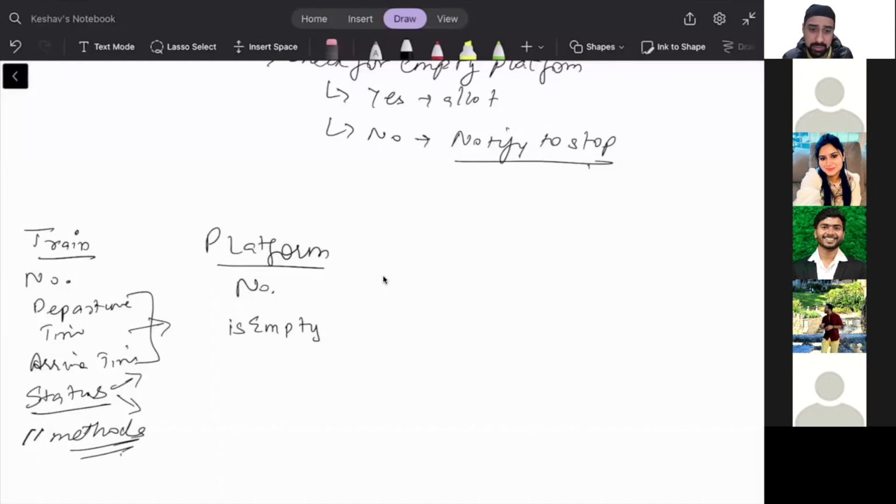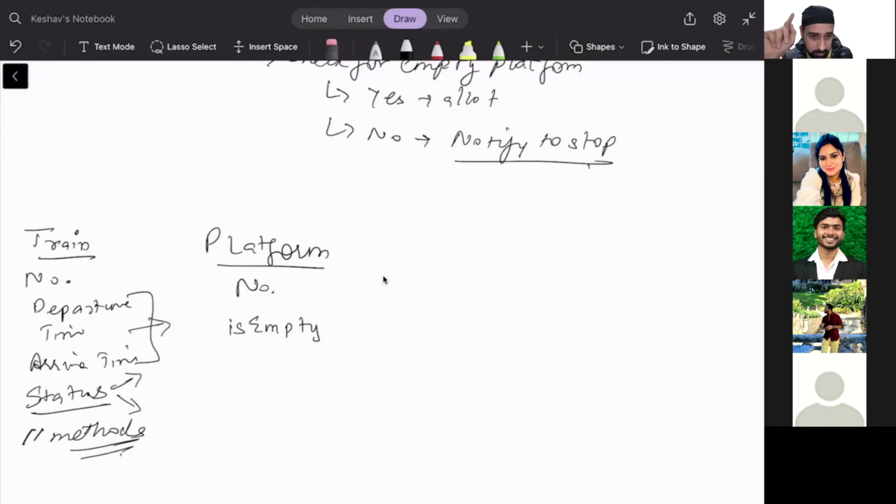Anything else, you guys? Direction, does it come in platform? Like what direction the train is arriving from? I think that should be a train component, a train entity. Then you can keep on adding more stuff like its origin, destination. A lot of other things are always a part of train, but in this context, we are just limiting stuff. So train and platform. Is there anything that you want to add to a platform from the problem's perspective?